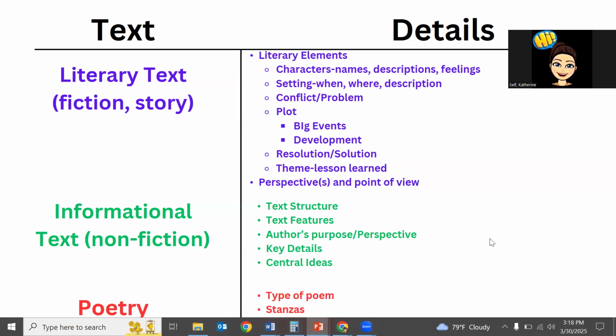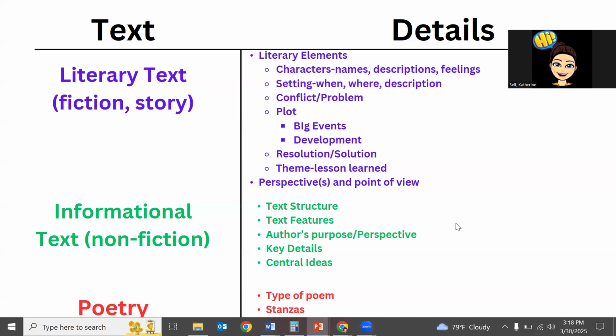Finally, with poetry. In poetry, we're looking at the type of poem. We talked about four different types we learned in third grade, with haiku, limerick, free verse, and rhyme verse, briefly in part two. In middle school, we bring in two other styles with sonnet and villanelle as well. We look at the stanzas. We look at rhyme scheme. Really trying to understand what the poem is about, what the author is trying to get us to understand.